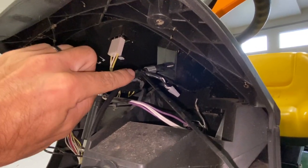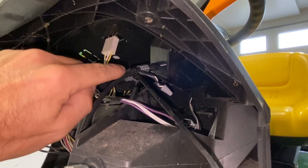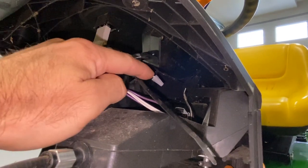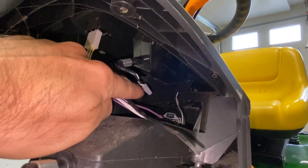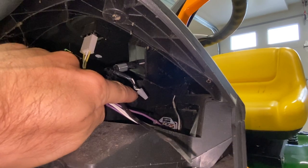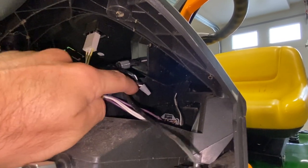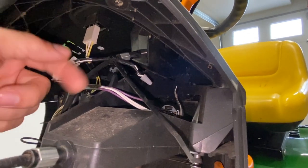If you don't have a zip tie here, I'd put maybe a little zip tie right on your throttle cable so you don't lose them. And if you don't ever want to hook this back up, all you'd have to do is unwire that wire nut and wire the white wire to the white wire, and the black wire to the black wire with two wire nuts, and you'd have that button hooked back up.